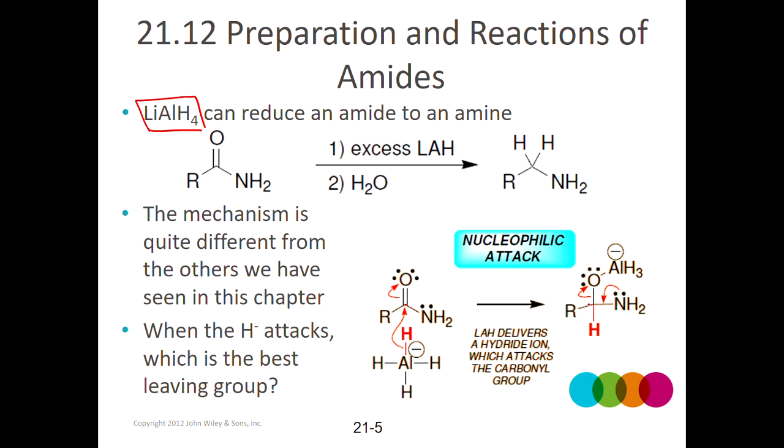And if there were no leaving group at all, the negative charge would probably remain on the oxygen. But in this case, the oxygen itself is going to be pushed out as a leaving group. So normally we wouldn't really even consider that, and that's why this is kind of an unusual mechanism. If we imagine a hydride coming in and pushing electrons up, the way you'd probably instinctually draw that next intermediate is like this, with a negative charge on an oxygen.